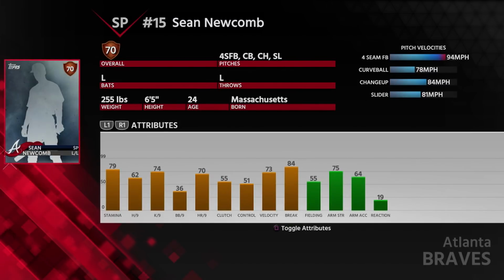And one more budget option here is Sean Newcomb for the Atlanta Braves. He's another lefty. Again, he can throw in the mid to high 90s with his base fastball 94. He has a really slow curveball, 80 or 78 miles an hour. And he also comes with a change and slider. He also has, I think, good enough per 9s for a 70 overall. This is really a solid card.